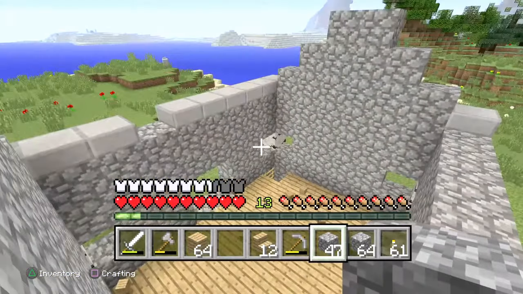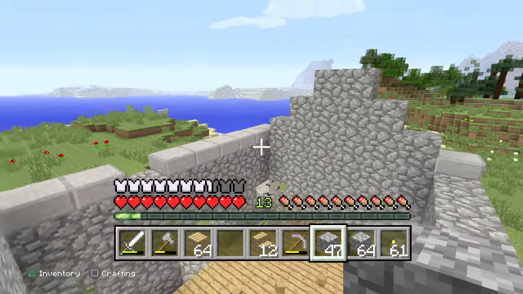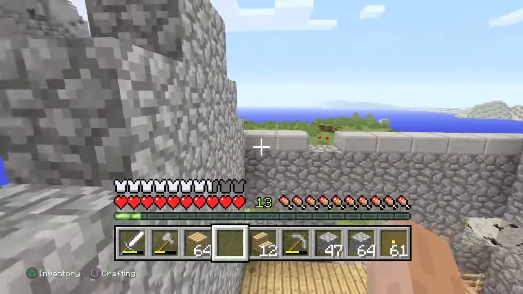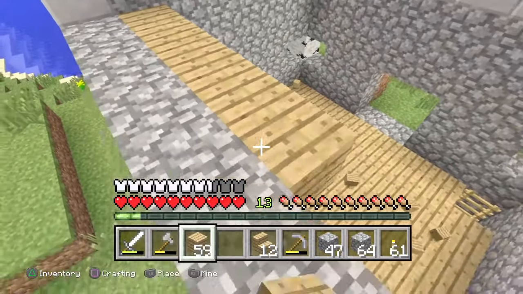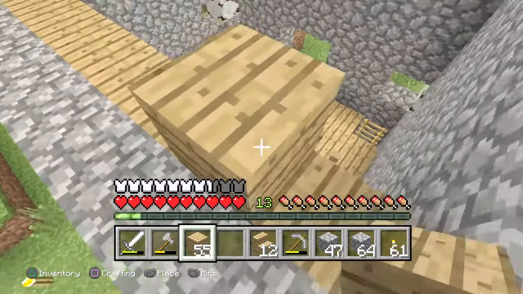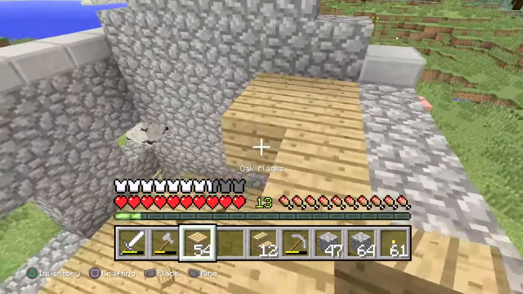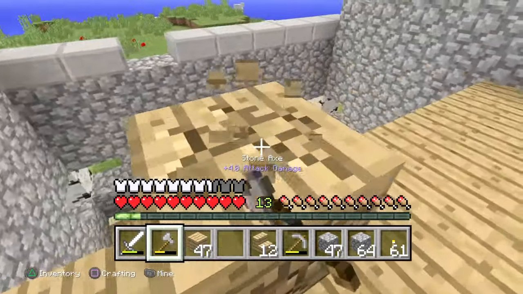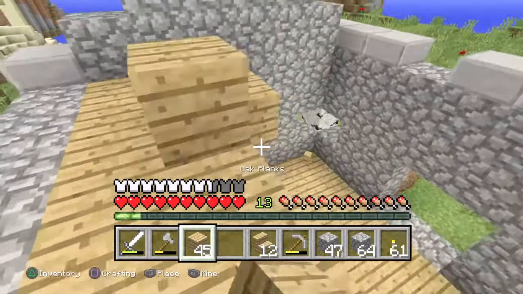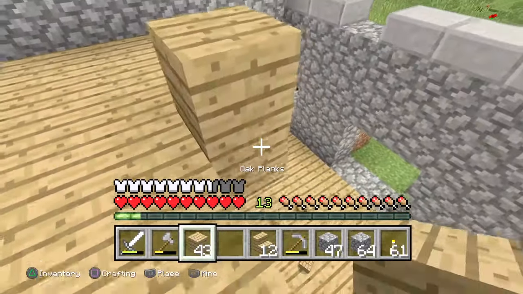Okay, so now we're gonna step it in, right? We're gonna fill in. I think we're gonna fill it in because I think we are gonna make it an attic. So let's fill all this in. Yeah, we are gonna make this an attic. So here we go. Let's fill all this stuff in here and.